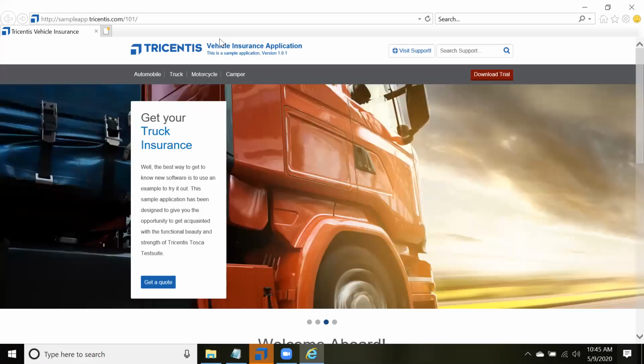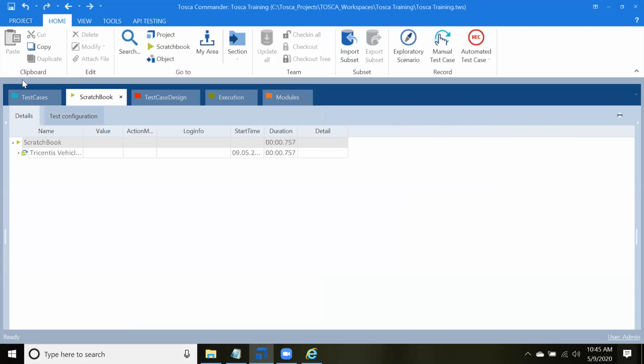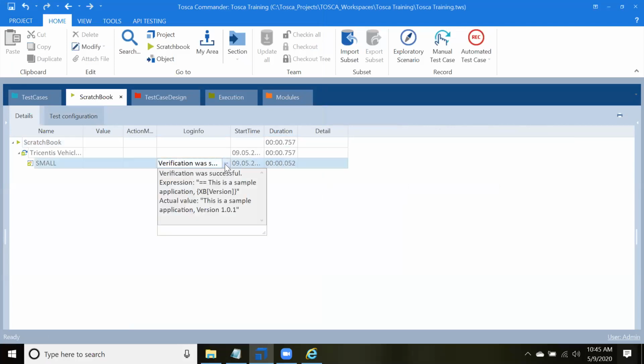And now if you see the result of this scratchbook execution, verification was successful. Let's maximize it. Here the expression equals this is sample application, and the actual value is the same, meaning it got successfully verified.